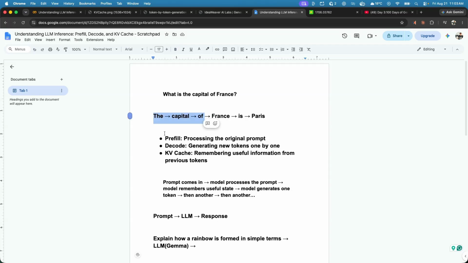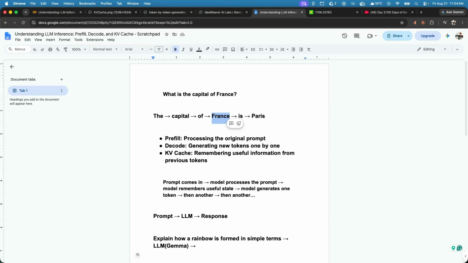So we don't need to perform these calculations again. It's going to save all these pre-calculations in a place called KV cache. We are going to reutilize that existing calculation and just focus on generating the next token.